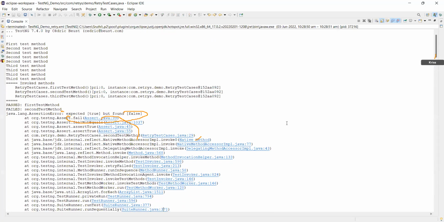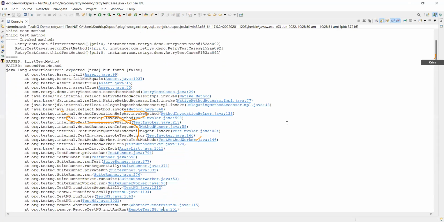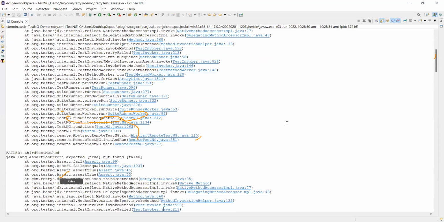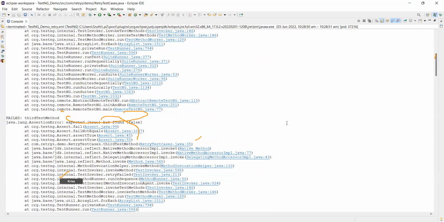Scroll down now. So now this is the third test. The third test, it expected true, it failed. Now this is line number 35. The previous error is at 29 and now this is at 35. This also failed, so you have this complete stack trace over here.